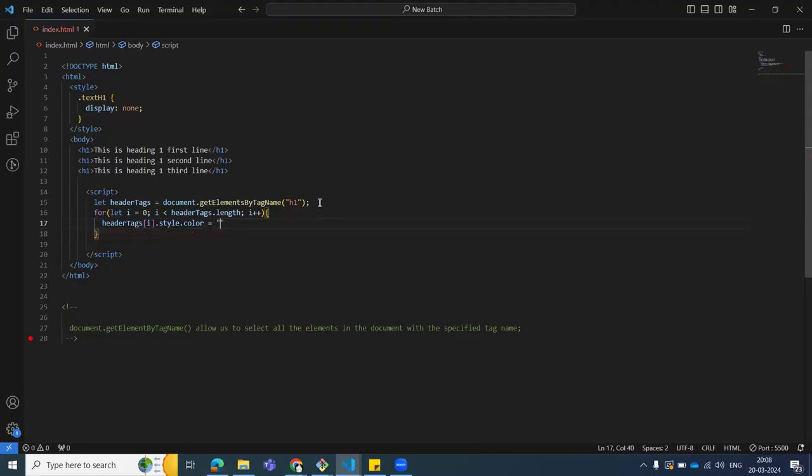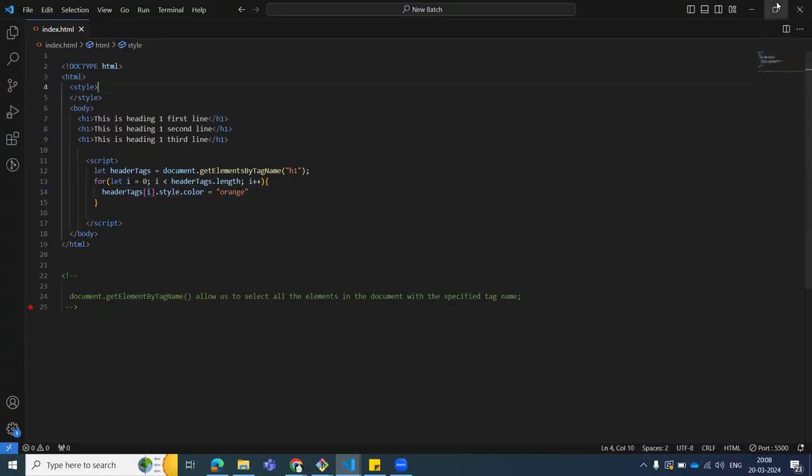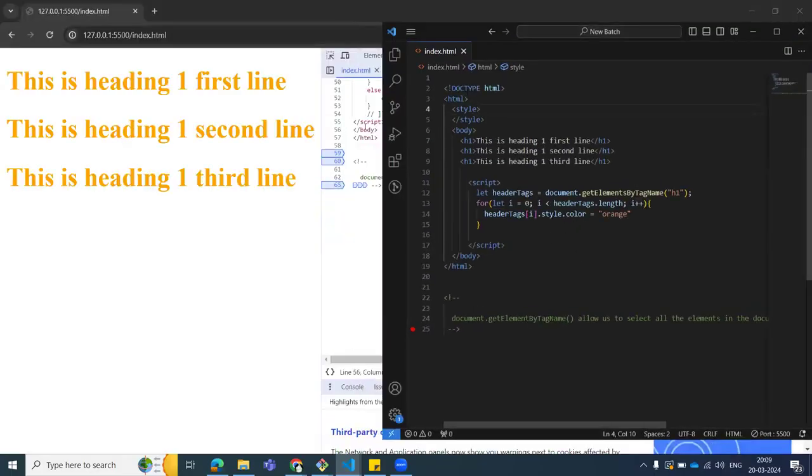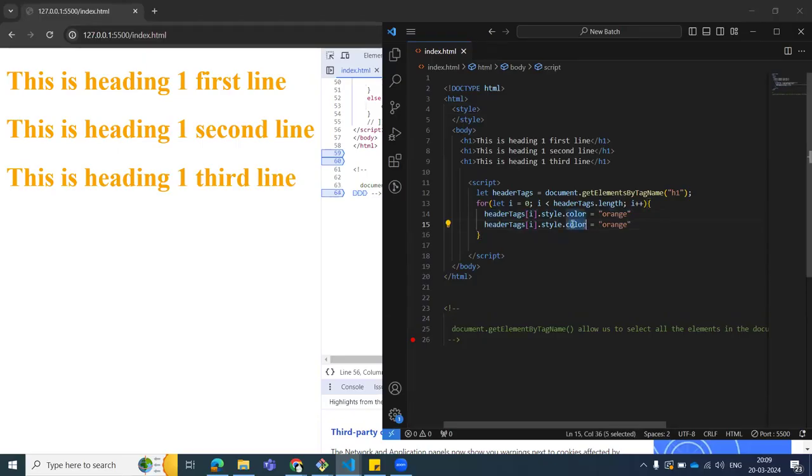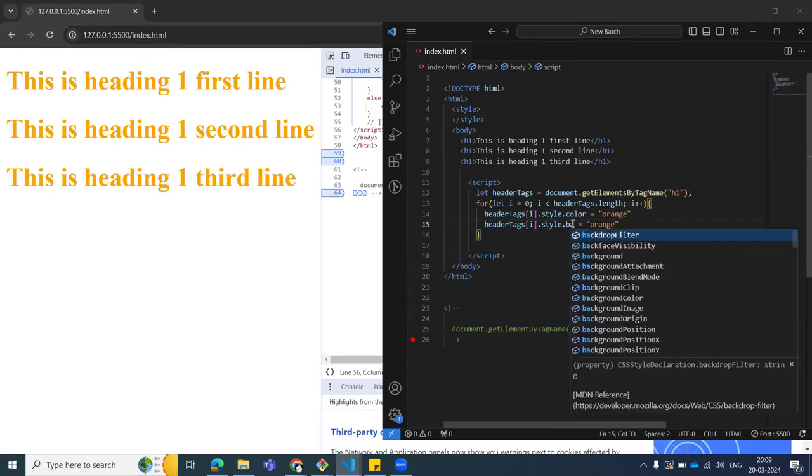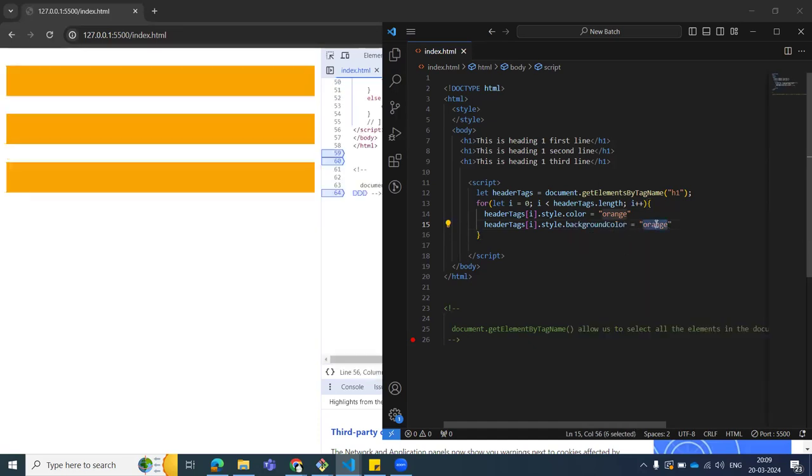I can make it green or orange. For every tag, we are trying to apply this. I can apply some different colors. Background color, black.